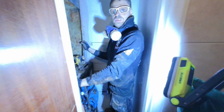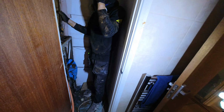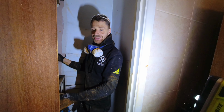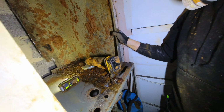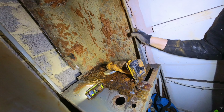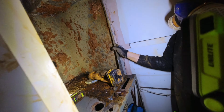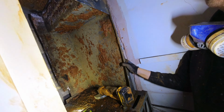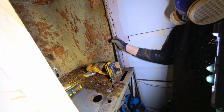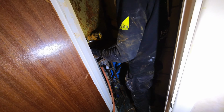Now Josh has finally had some success with getting the tank cut open. Wow. You look like you've been working in the mines. Don't talk about it. He's managed to split one half of it. It's been an absolute pig. He's been at this for how long? About a couple of hours, I think. Probably the dirtiest I've ever seen my power tools. Finally getting some proper use out of it, eating through batteries, eating through blades.